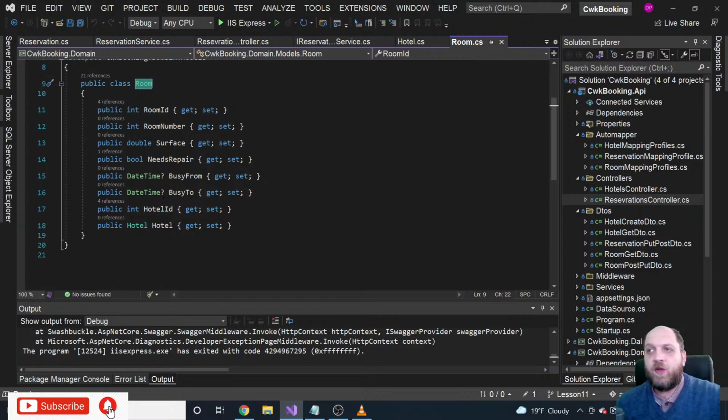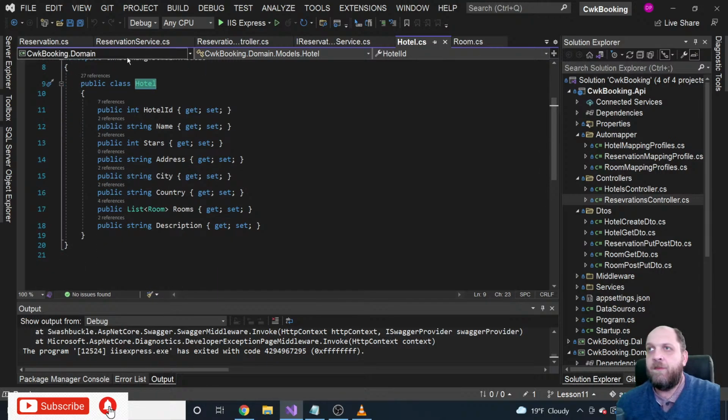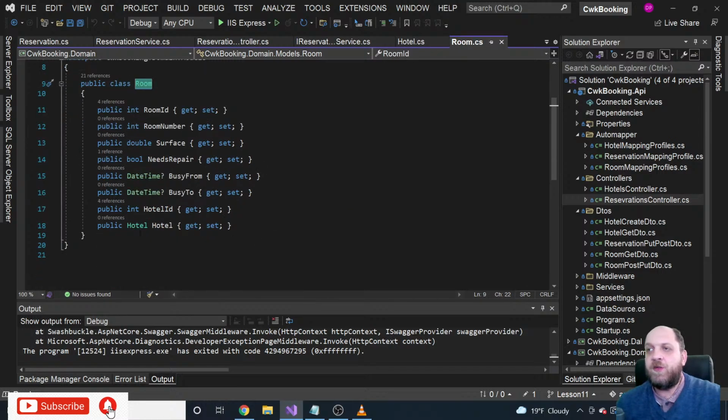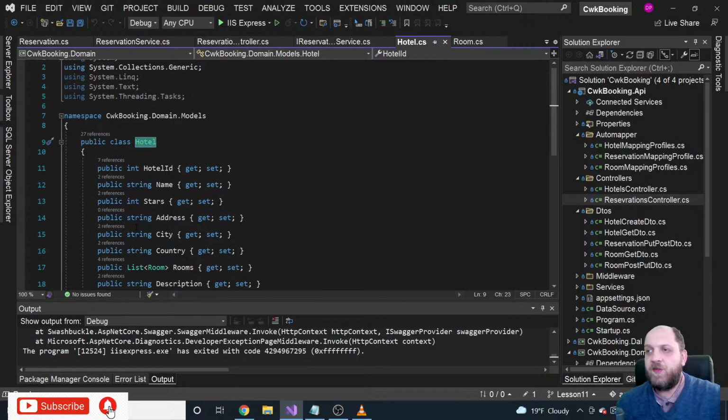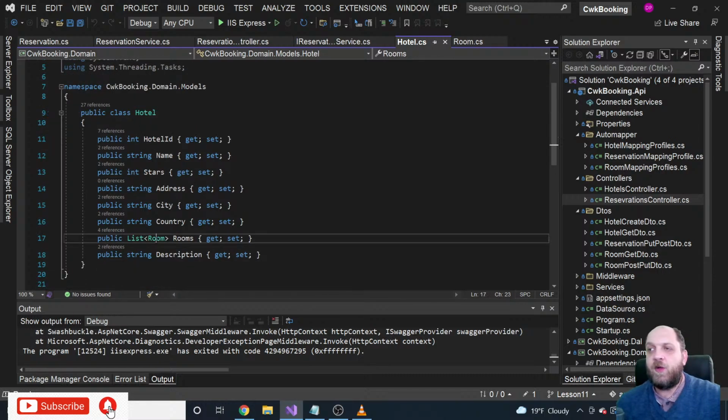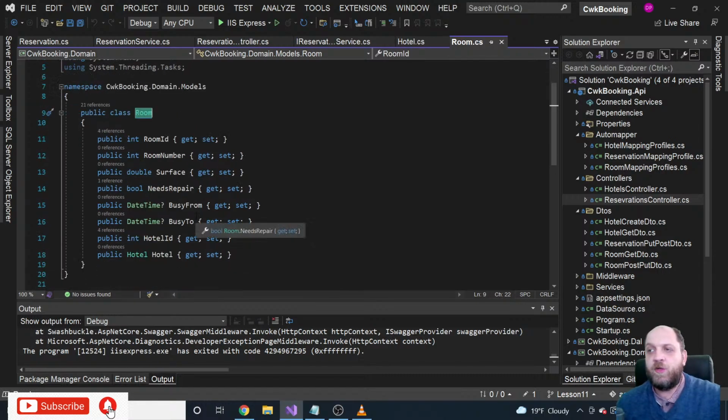But when it tries to write this hotel property, it goes through this infinite loop. Maybe it arrives at the hotel and tries to render this list of room. Now it arrives at this room, it tries to render this hotel as JSON. Then it arrives at the hotel, it tries once again to create this list of room, and so on and so forth. And this goes on forever.